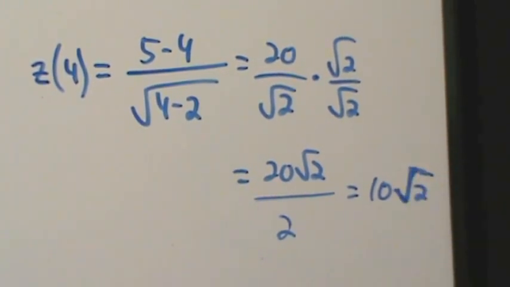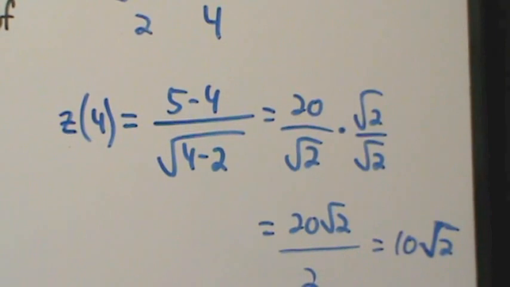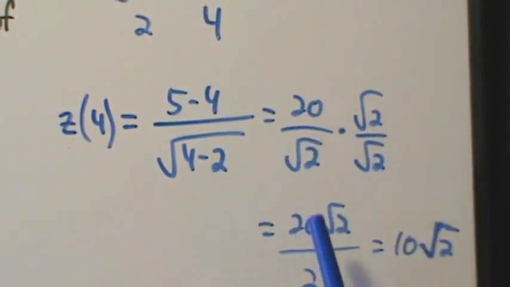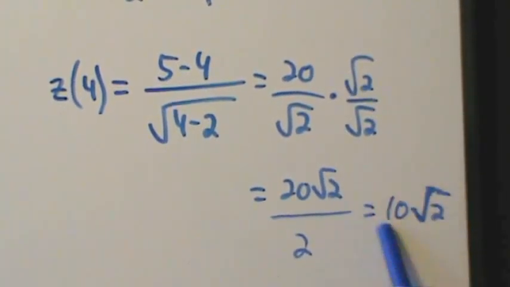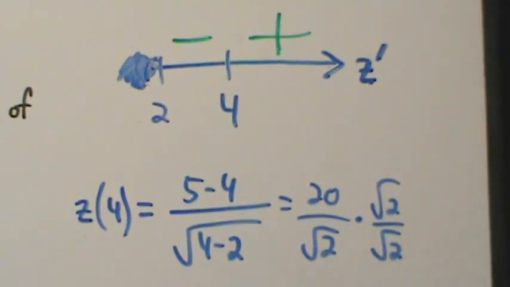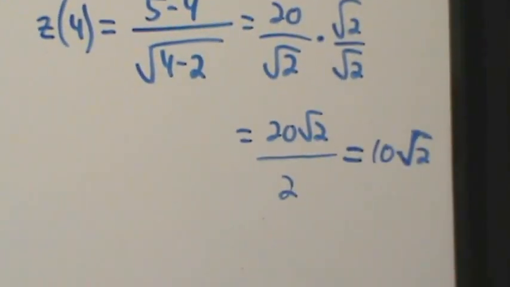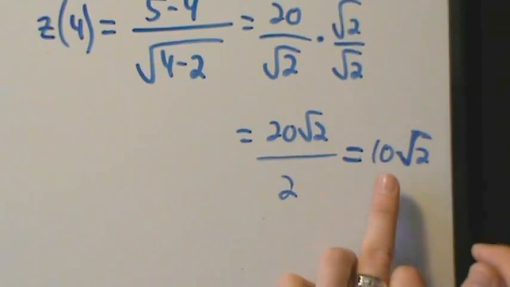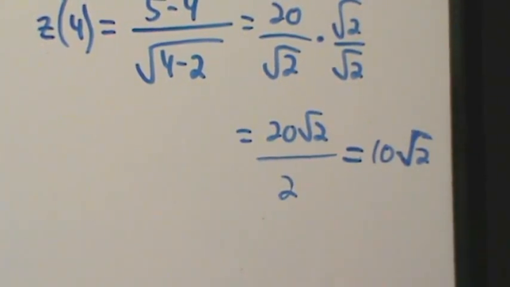So normally, when you get to a calculus class, rationalizing the denominator is kind of a thing of the past, not really something you do anymore. But in this case, it does simplify it a little more. So this is a little more simplified than that. But anyway, the main point here is this is what the local min actually is. So we just found out where it occurs, which is at W equals 4. And now we just found out that the local min is Z equals 10 root 2. So let's go ahead and write that down. And that's actually pretty much it for this example then.